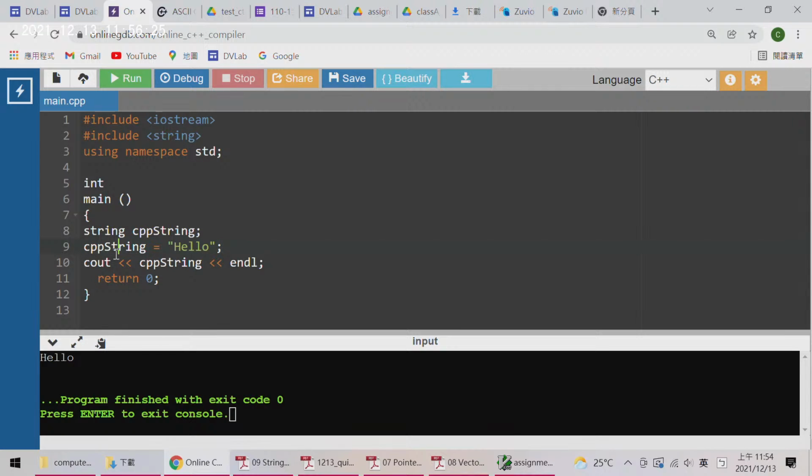And recall that for C strings, we cannot use the assignment operator to assign a C string to another C string. But for this example, we can use the assignment operator to assign a C string to a C++ string.